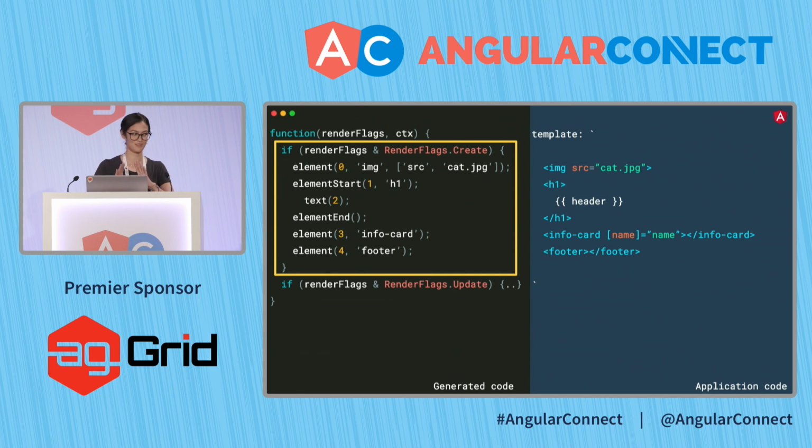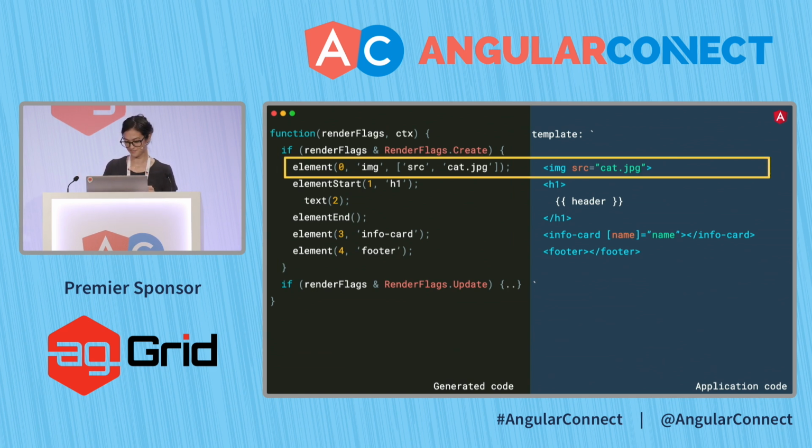So let's start by explaining how all of this works. The first thing I want to draw your attention to is that the structure of your template function is really mirroring the structure of your HTML template. You see that we have an image tag on the right, which has a source attribute. And then in the element instruction, we're passing in that tag name for image, and we're passing in the source attribute. So they're really similar, and we do that on purpose so that it's easy for us to create the exact DOM that you wrote in your template.